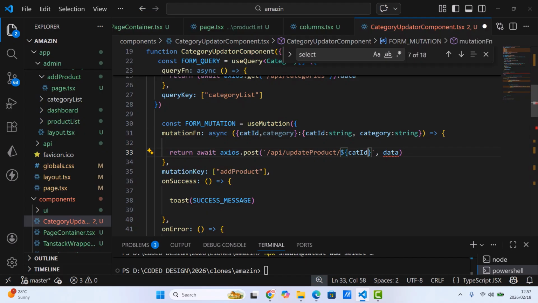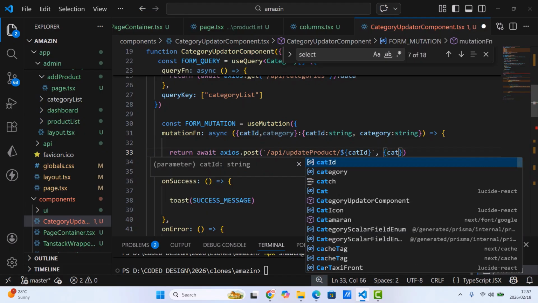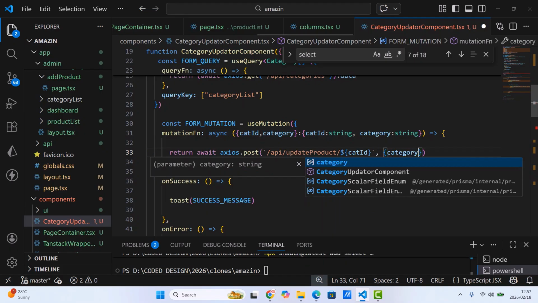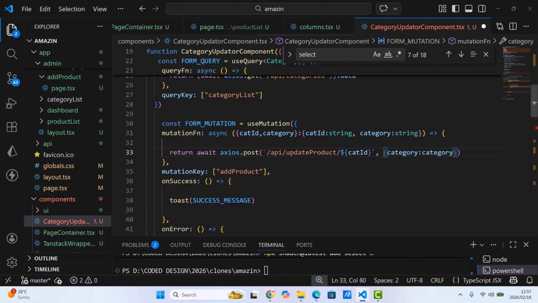All right, and in terms of the data, we want a category here. Okay, we might as well pass one category. Okay, I think I'm done.